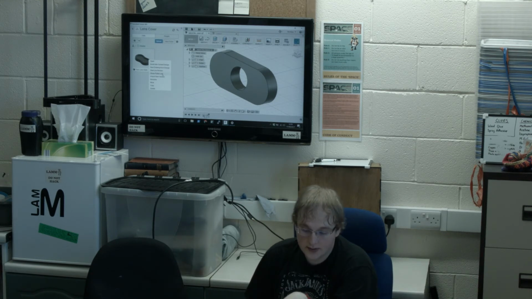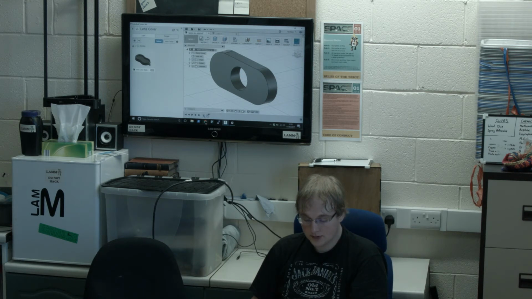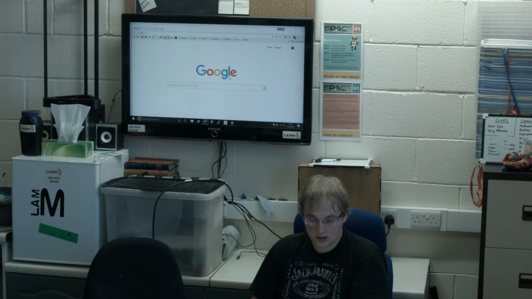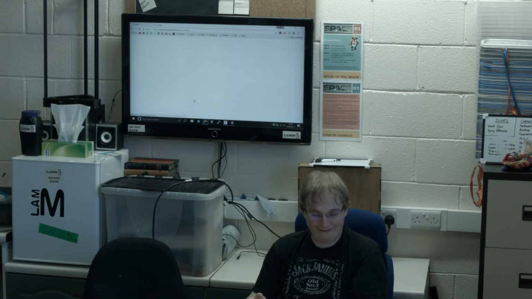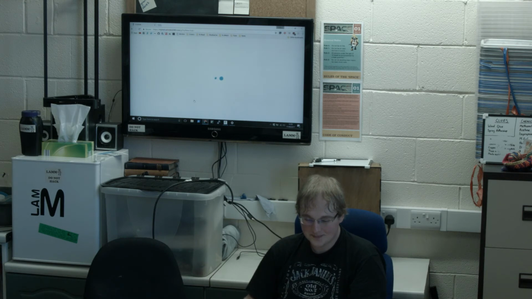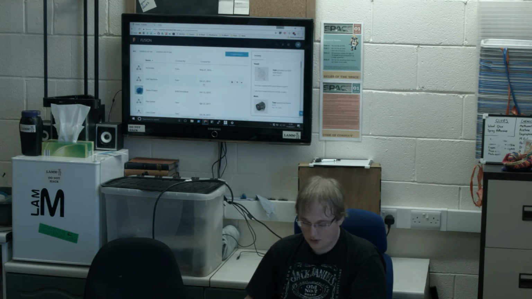Yeah, and there's also the ability to view these items online. So there is my Autodesk Hub. Sign me in, please, with the right password. So, okay, all those projects.